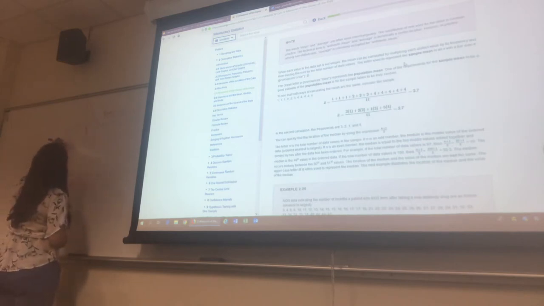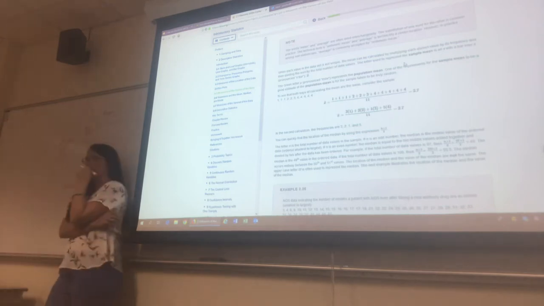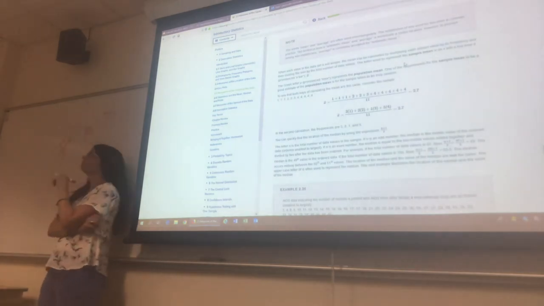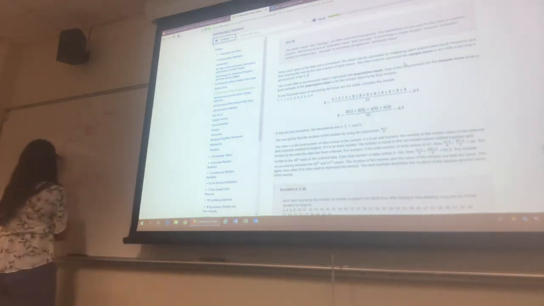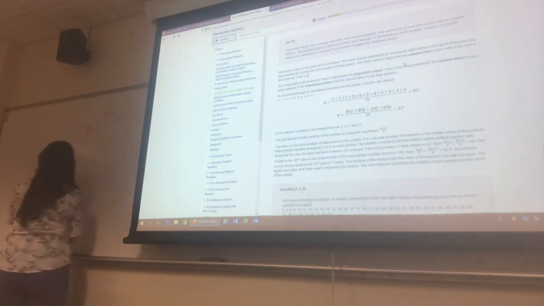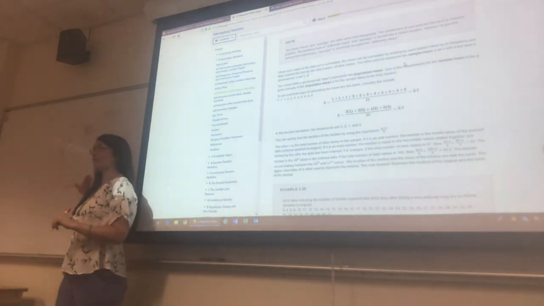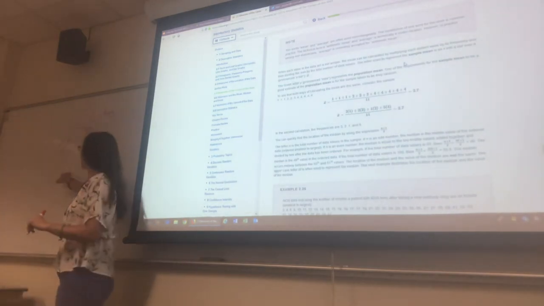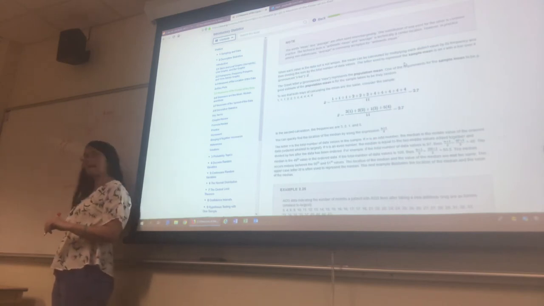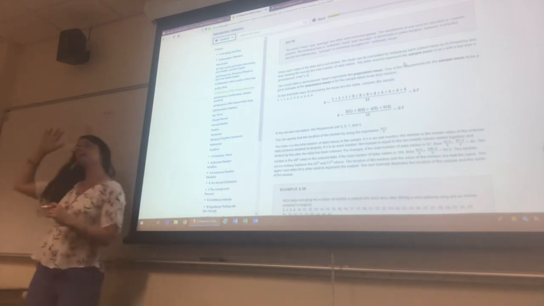Where do you think the mean would be? Is the mean going to be to the right or the left of the median? To the right. Why? What do you have out here? We don't have many of them, but we have outlying scores out here. And it only takes one really high one to shove that mean up. So although we don't have a lot of scores down here because this distribution starts to dip, there still are scores out here. And those higher scores are going to pull that mean to the front.